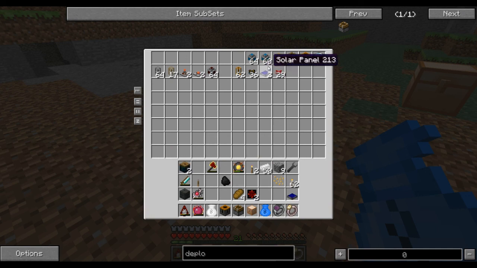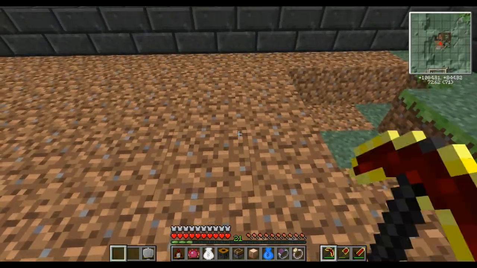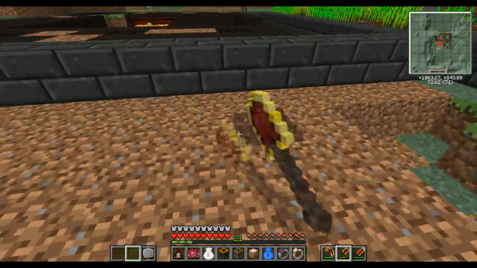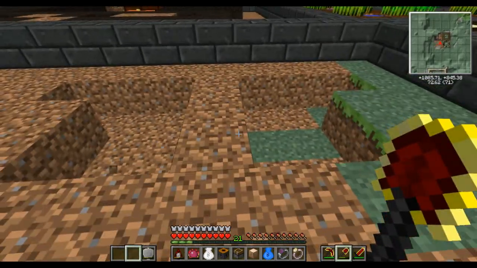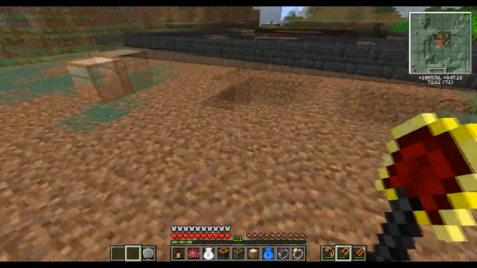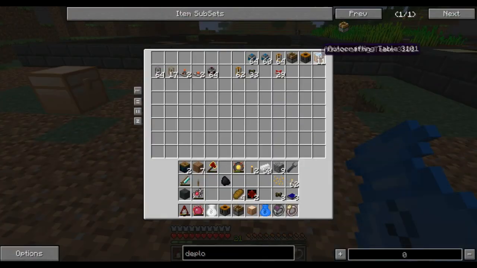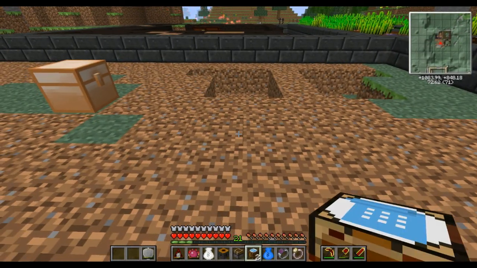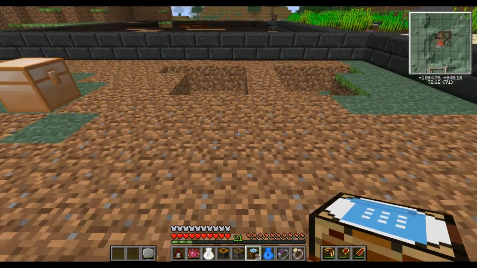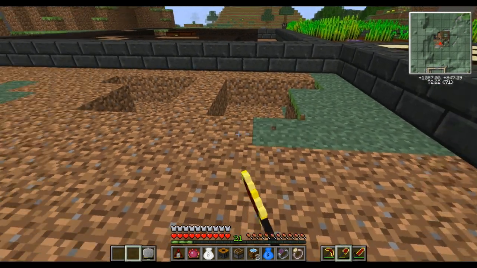I got the battery boxes, and these, and some of these. We're not gonna need so much... let's make two of these. We can plop down the auto-crafting table here, somewhere. We're actually gonna need that chest, but let's make the first one so that you guys can see how this works.